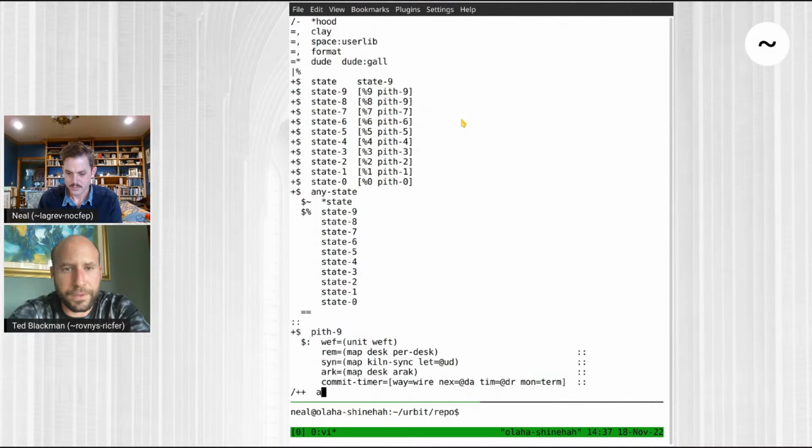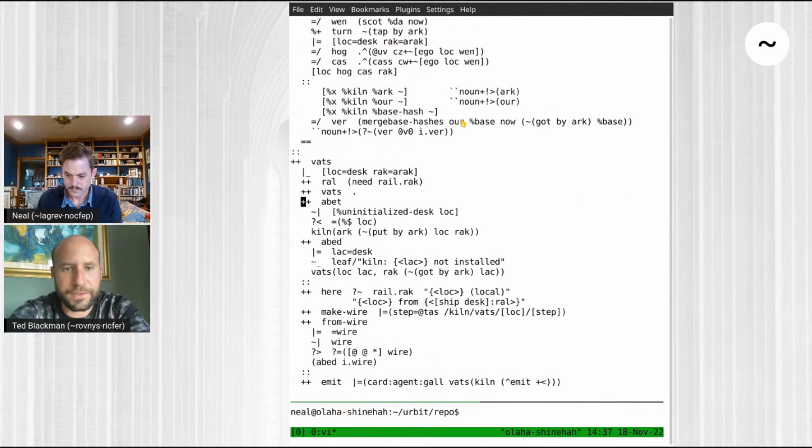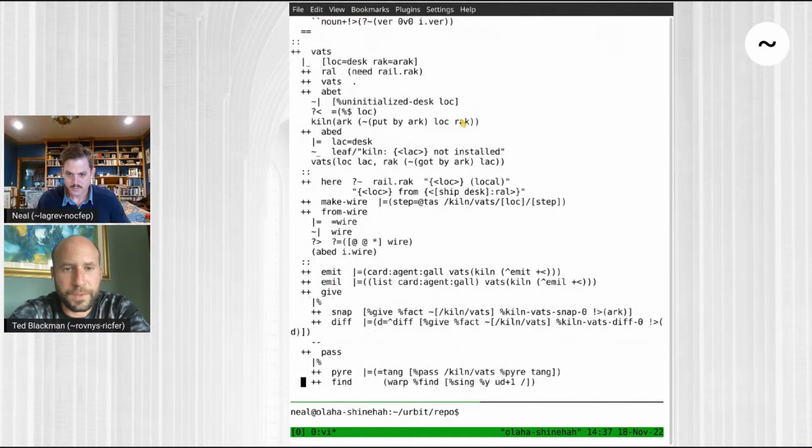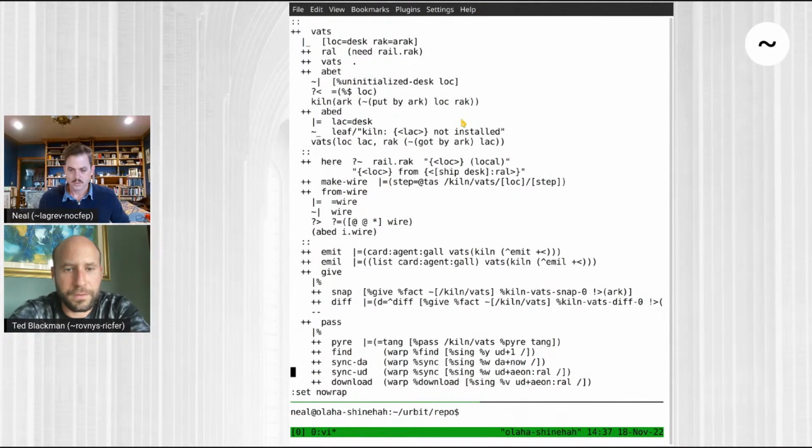So yeah, if you look at the VATs, yeah, that's the one. And if you notice, what that Abet arm does is it returns Kiln with its arc replaced by overwriting this one key value pair, right? Same pattern as Ames.